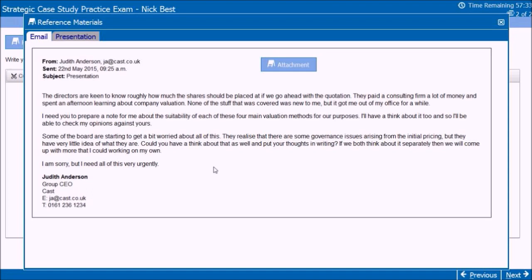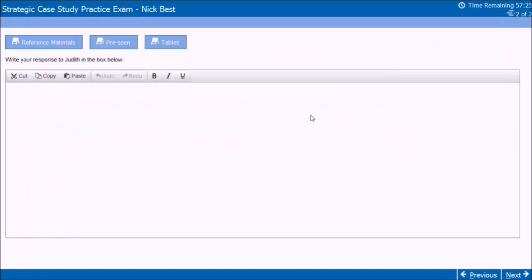That one there is the 22nd of May, notice, on the actual date. I'll be interested to see what the next date is on the next one. So it's very much a practical-based exam, trying to recreate what it would be like to work for, in your case, Slide, this oil company. You have to bear that in mind from the point of view of Slide. You need to know the company from the pre-seen as if you were working in that company.